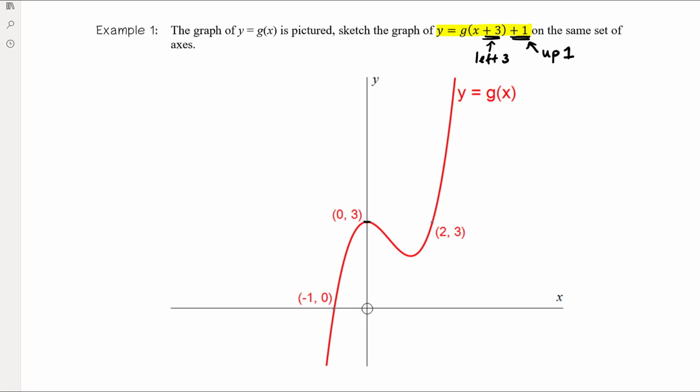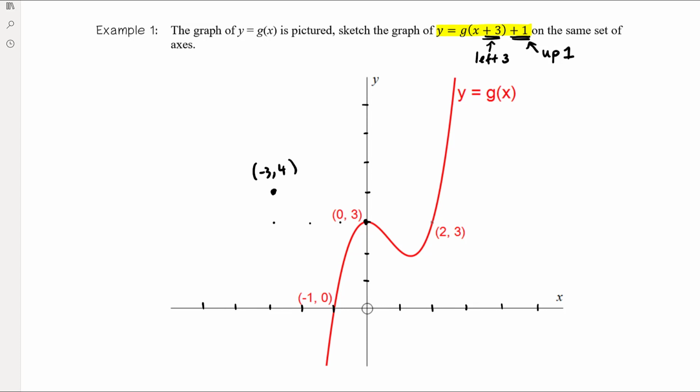I should have given you a scale here. Let me just, so if that's 3 here, let me just divide that into 3 and try to continue that scale with a bit of consistency. And again, we know that that's 2 there, so let's try and split that, negative 1, and continue that scale. I should have given you a grid. Okay, so we're going to go to the left by 3 and up by 1. So this point that's at 0, 3 is going to go to the left by 3, so that's now at negative 3, and up by 1, negative 3, 4.